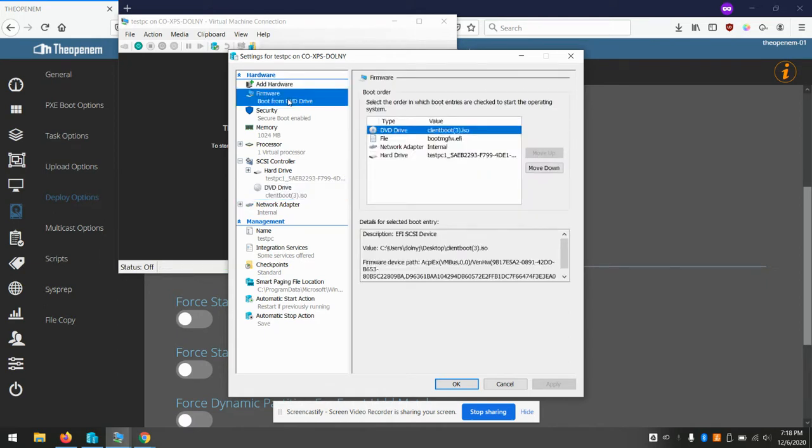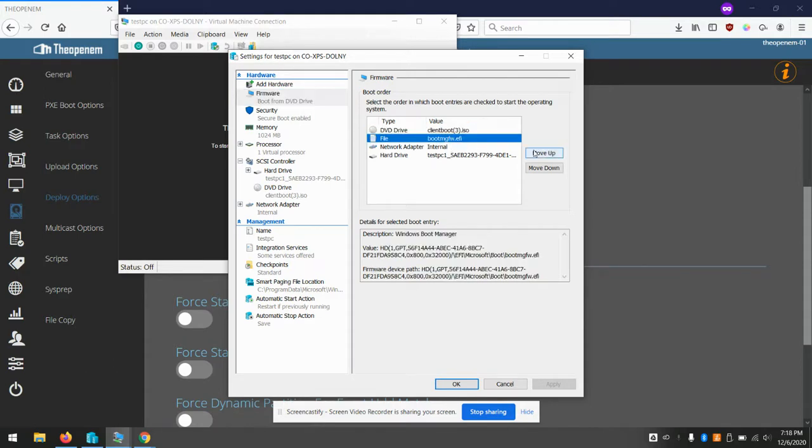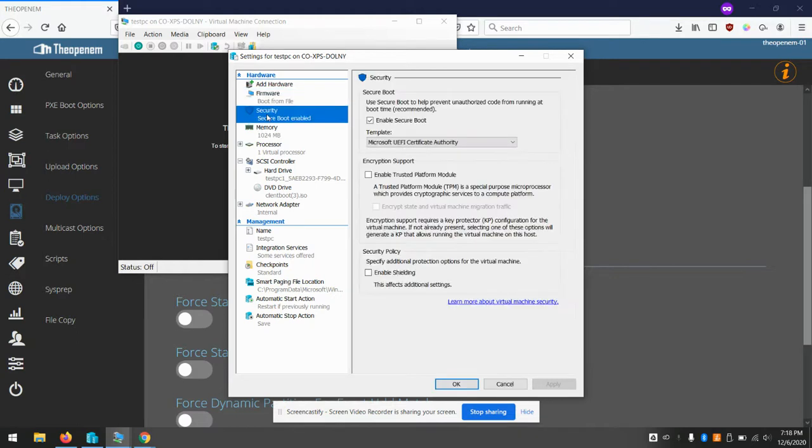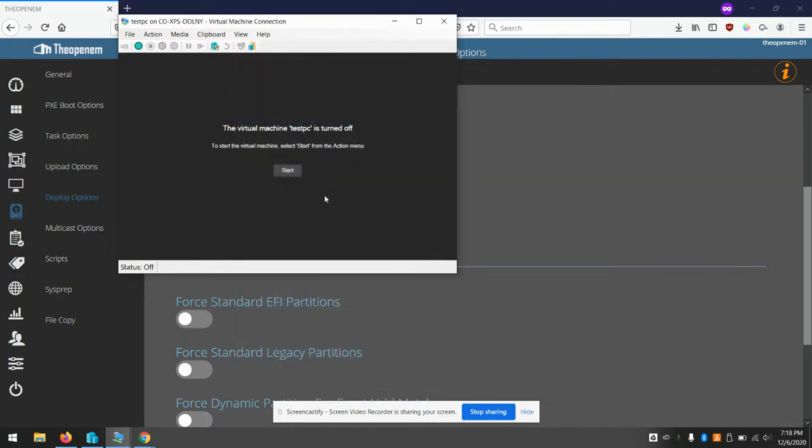Well, we can actually keep it. Let's just move our hard drive up to the first boot device. And once again, with this being Hyper-V, the secure boot is kind of funny. Windows won't actually boot with this one. You have to change it back to Microsoft Windows. And let's see if it boots up.